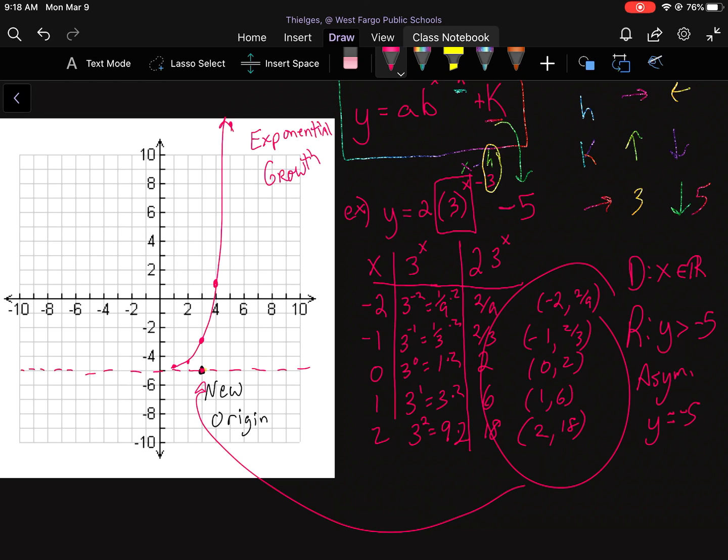So hopefully this helps out. Again, your table is only for the parent function here, not with the 2, the 3, and the 5 that are over there, the movement left to right, up and down. I just noticed that the tables were a little bit out of whack, and I think maybe being able to use your calculator helped out with you messing it all up.